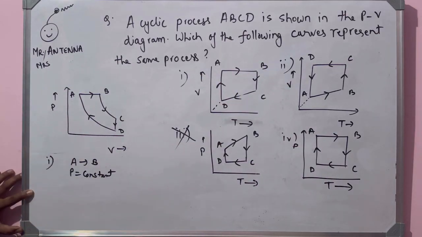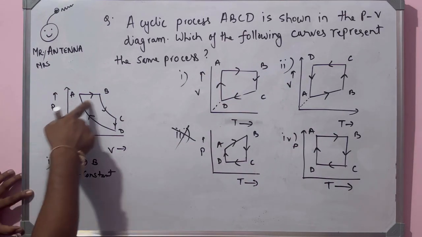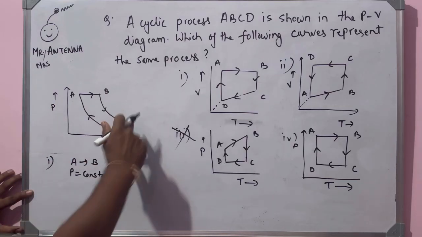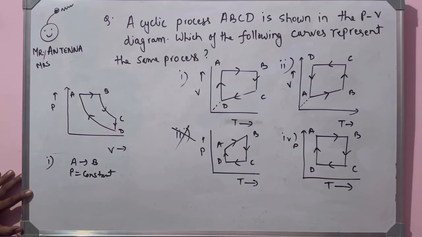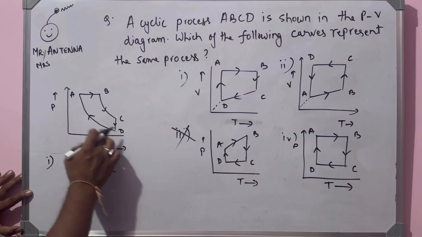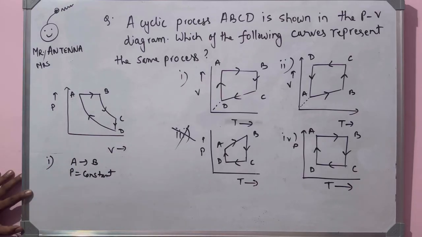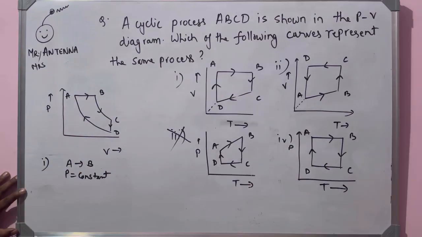Okay, I need a few more points. ठीक है? तो A to B we can understand. B to C it can be adiabatic or isothermal. ठीक है? And D to A it can be isothermal or adiabatic. लेकिन we don't need to go into that. Okay, let's decode it further.